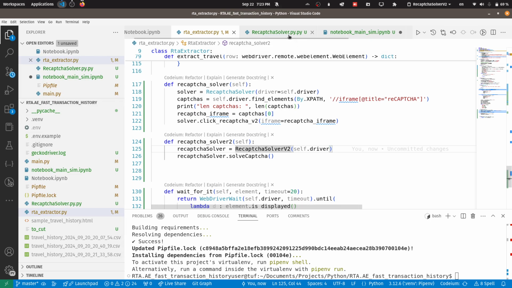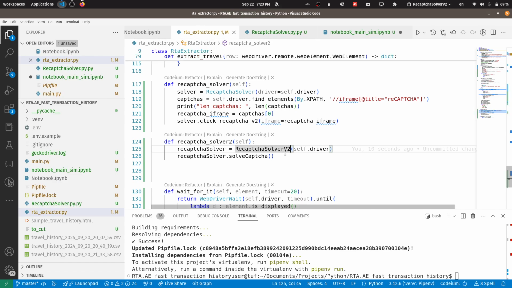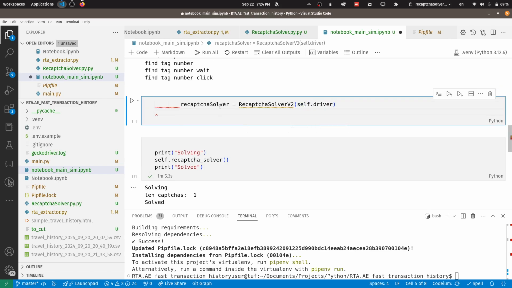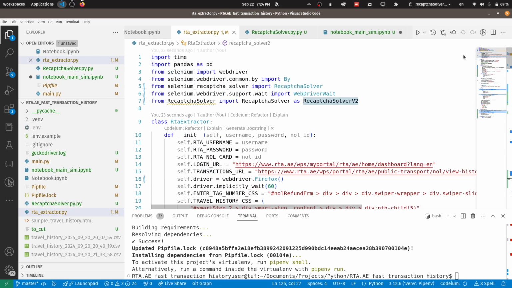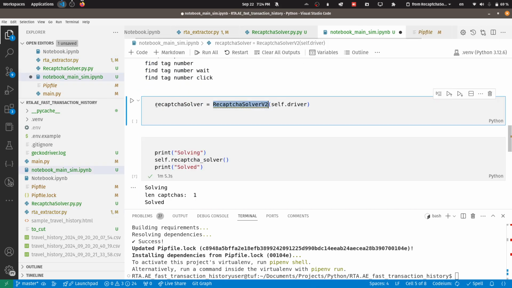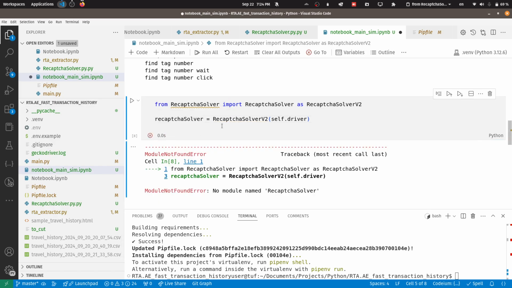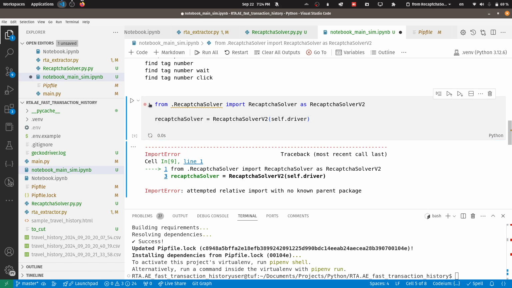The good thing about this is I can run the code from here because it's a really small code. So let's see. Instead of solving it like this, I'm gonna do this, which is an illegal moving chassis. And I have to create this no module reCAPTCHA solver. But it's from here, so please do something.